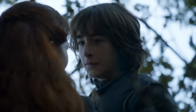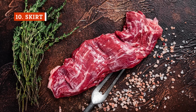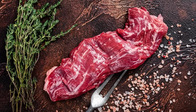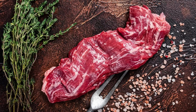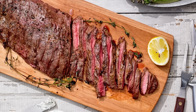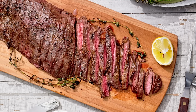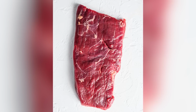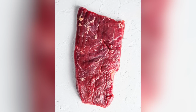This cut has a history of being treated as offal and handed off to field workers. It comes from the diaphragm of a cow and is known for being one of the thinnest cuts around. Not to mention, this budget cut of steak is chock full of muscle fibers, meaning the odds of you getting a satisfying sear in the air fryer before it overcooks are slim to none.